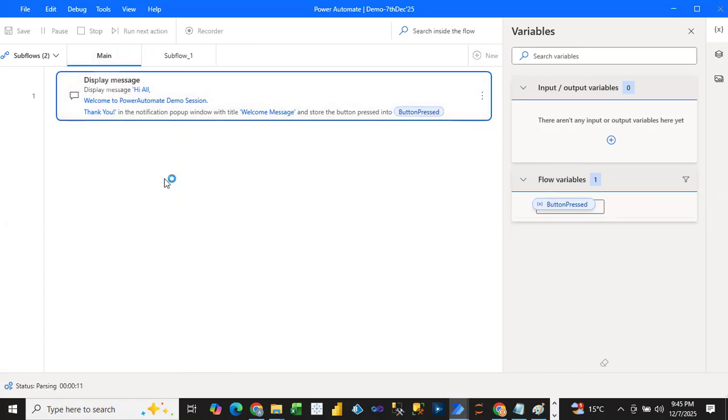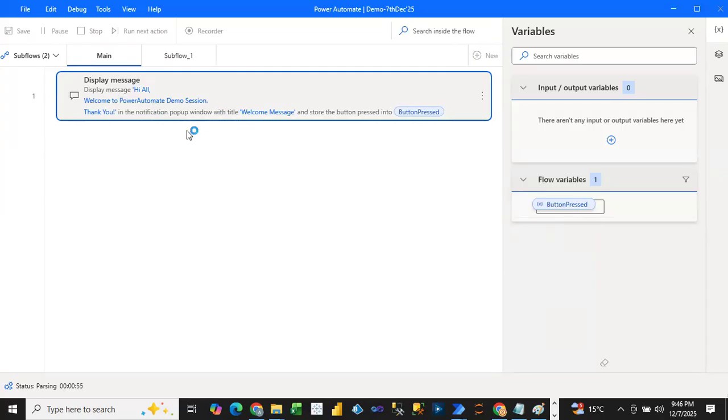Okay, so once you execute, it will start executing and it should give the message to you, where it will print: hi all, welcome to Power Automate demo session. Okay, this one. All these variables will get generated here, but it is also your choice. If you do not want to generate any of the variables, we can also stop that. It will not take much time. It might be that my system is a bit slow today. So here, once I execute, it will execute very fast.